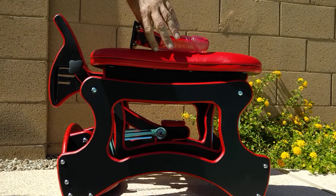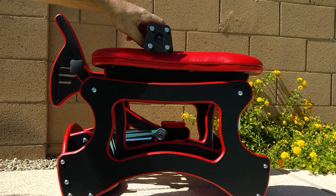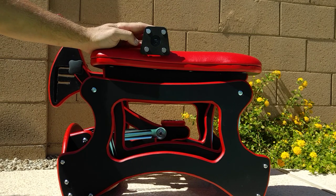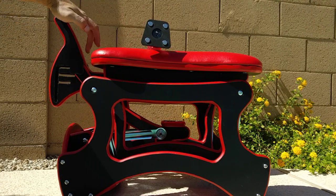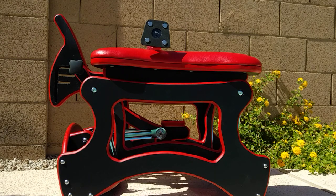On the bottom side here, you have an on and off switch. This has seven different vibration and strength patterns, and it also comes with a remote. You can put the remote right here on another magnet and that'll hold it. This is good for cam girls putting on shows, or for couples who want to spice up the bedroom, or just good for somebody who likes to get off on a regular basis.